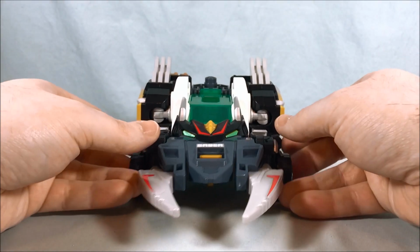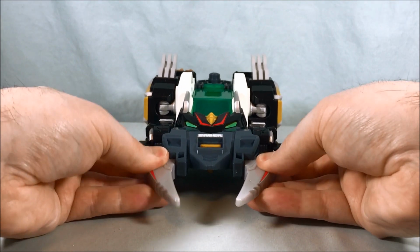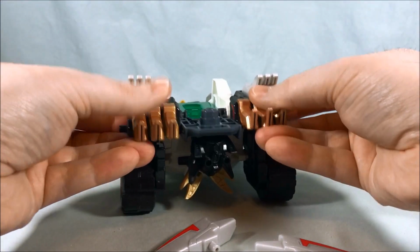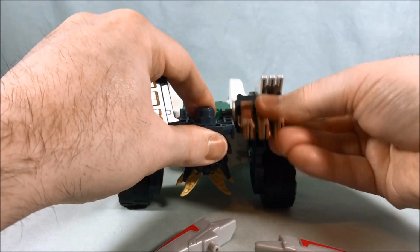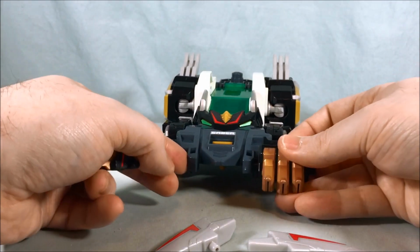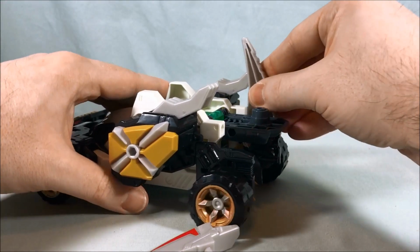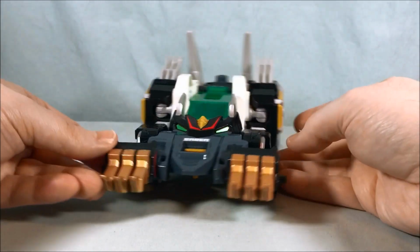Alright, so then you have the type change there. Now to complete the physical transformation for Saber, you want to unplug the Saber teeth. Come around to the back here and unplug the claws. Bring these back around to the front and peg them in where the teeth were pegged. And then you come around back here and plug these on to the back. Like so. I think that's kind of neat.